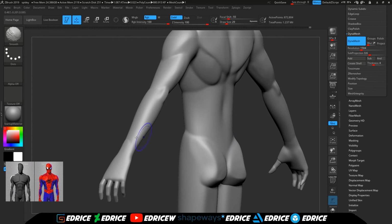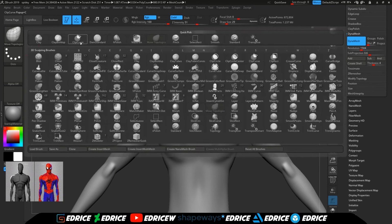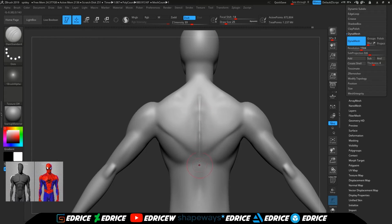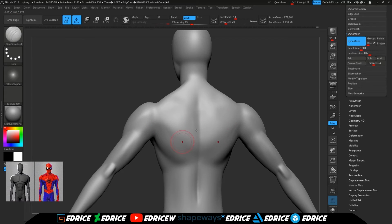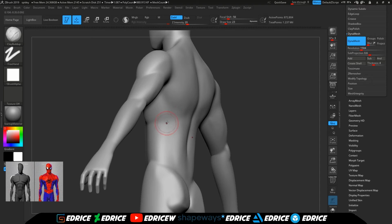Cleaning up all the nasty transitions where some things overlap. Now using the clay and the diamond standard, we're going to start and add a bit of sculptural information. So we're not actually making the final model yet, but it doesn't hurt to fix the overall shape. So this is still going to show up in the Z-remesh anyways.